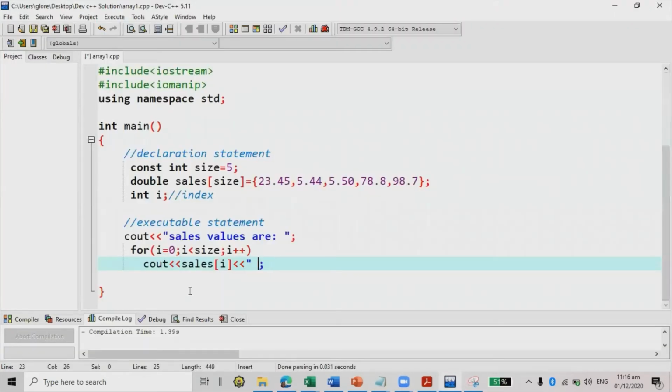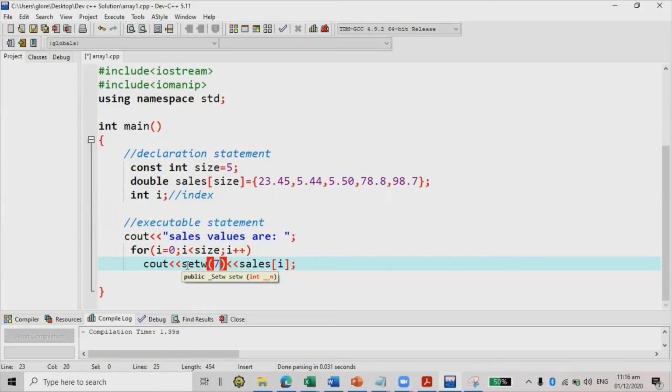Or we can also use the setw syntax. So how are we going to make use of setw? We're going to put it first before the output of sales. So I'm going to use setw, less than sales. And setw contains one parameter, so it should have parentheses. So let's say, for example, I want to use 5, or I want to use 7. If I run and execute that, setw means set width.